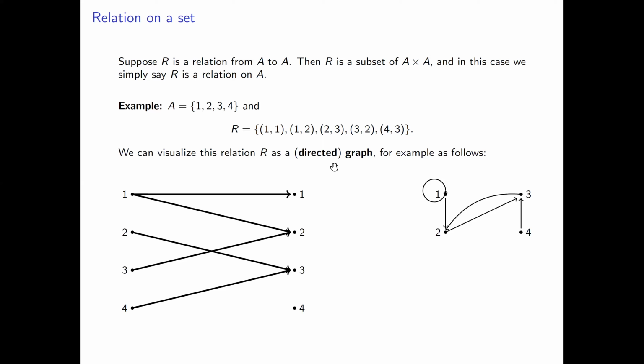The main point here is that these are nice tools for visualizing relations. The slightly more advanced way of saying this is that there's a correspondence between finite relations and directed graphs, and they're really mathematically the same thing in some sense. For now, just think of them as nice ways to visualize relations. Okay, so this is a way to visualize relations using a graph.